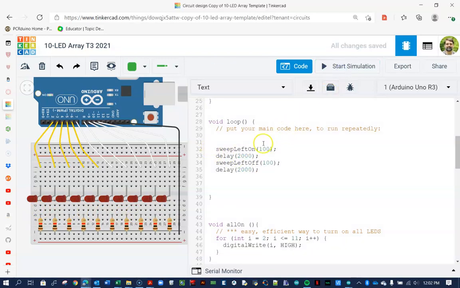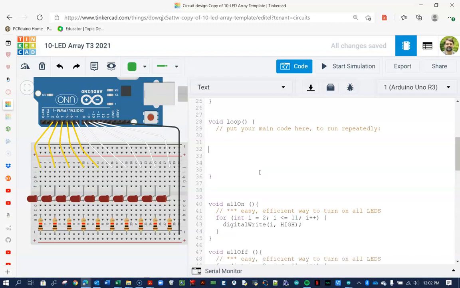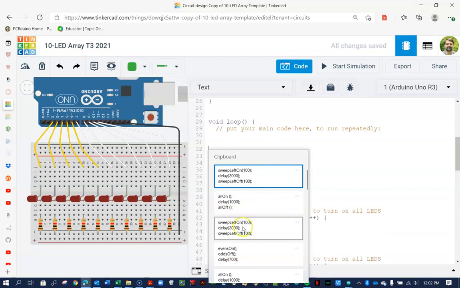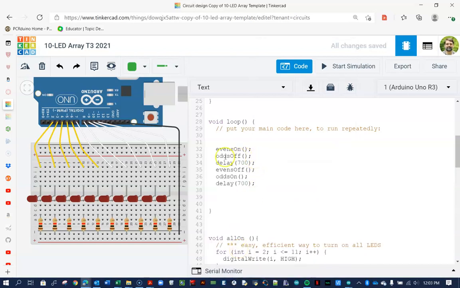So I'm going to stop the simulation. And now you can keep it all in your sketch together, but I'm going to delete it. And I'm going to add this little guy. Okay. So then I created 4 more functions called evens on and odds off, and evens off and odds on.